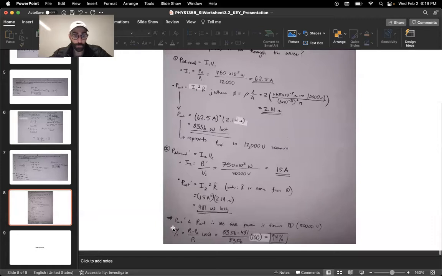And then, using our Gen Chem equations, we're going to do that percentage difference where it's this P lost minus P lost prime, divided by P lost as here, times 100. And that's how much power we're going to save in scenario 2 in the case we're using the 50,000 volt wire.